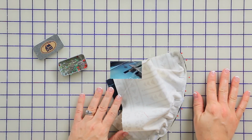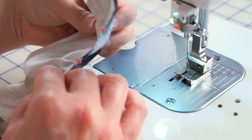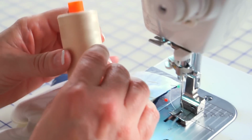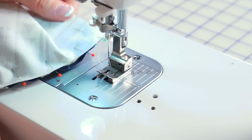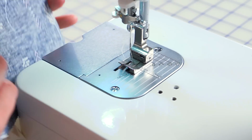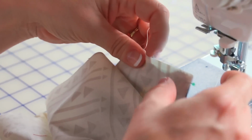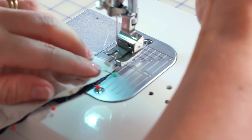Okay, now we're going to sew the background section to the pie section. And today I'm using RFL 2000 in the machine, and I also have a 1/4 inch foot on the machine. We are going to be sewing with the pie section down. You'll notice that now it's very flat, and we'll sew with that on the bottom and our pins in the background section on the top.